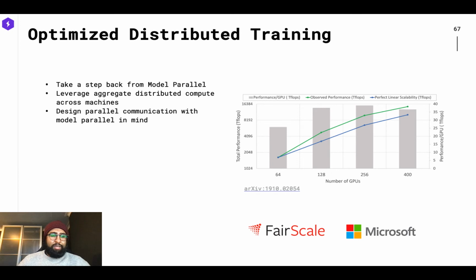The DeepSpeed team at Microsoft realized that there was a lot of redundancy with how data parallel works when we scale up. And this diagram you see was taken from a great paper that they released called ZeRO, or Zero Redundancy Training. They asked the question, when we scale our model, can we leverage distributed communication to reduce the memory on each GPU? That is, can we do something a little bit smarter than just replicating our model across all GPUs?